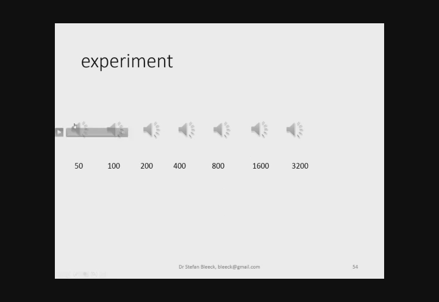I've got the experiment here. I don't think we have the time to do it, and in this noisy environment, the results probably don't sound very good anyway, but I invite you to do that at home with your headphones. I'll just give you an inclination of what it sounds like. That's my counting experiment. So your job is to count how many sounds you have. The sound is a beep, beep, beep, a 1000 hertz tone, and 50 means that's the bandwidth of the noise, so that's very, very narrow. So you might find it hard, as it sounds like a warble tone, because the noise and the sound are almost similar. But try to guess, or try to count just for that one, how many? One.